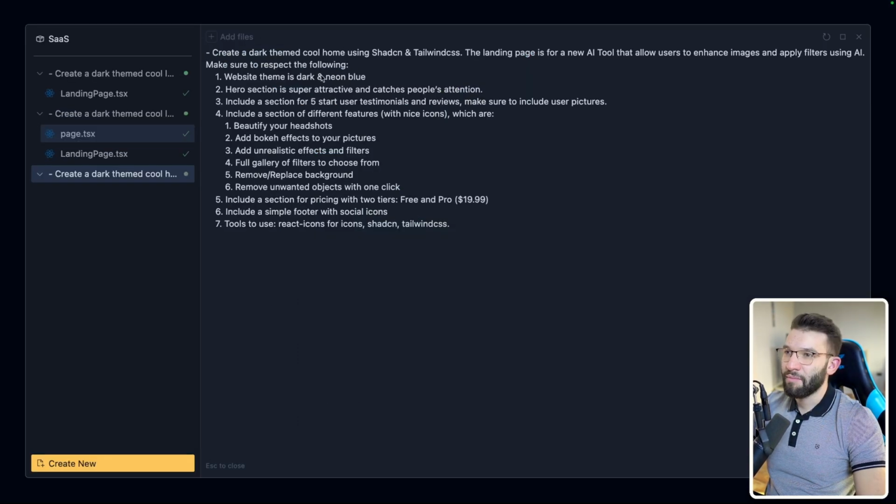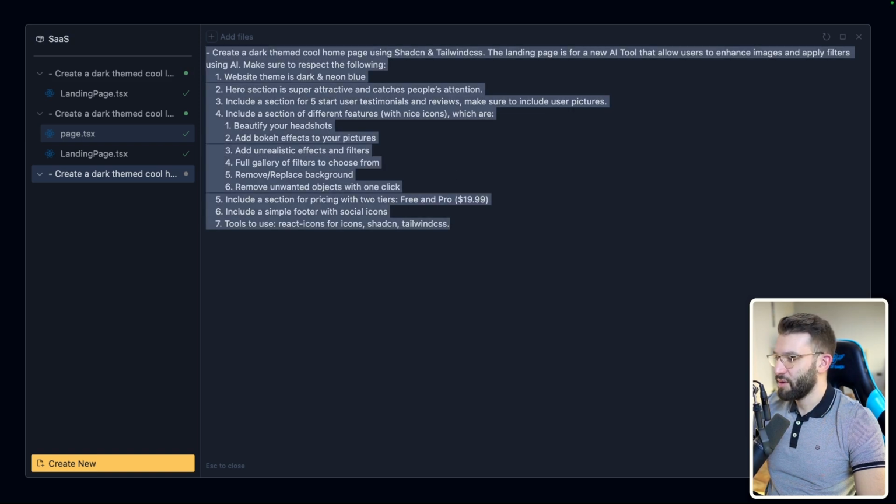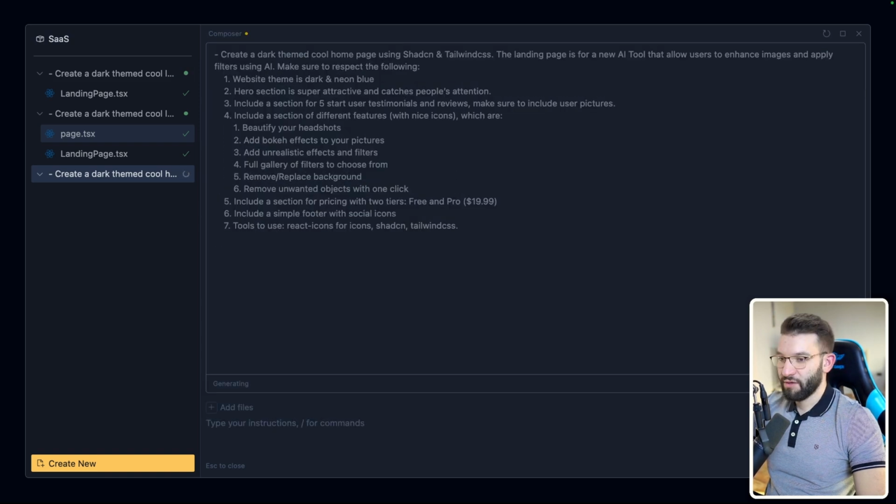So I made some modifications in here. Instead of saying made a dark theme cool landing page, I put home page in here. I'm just going to put home page using Shadcn and Tailwind CSS. I'm literally keeping the same thing in here, and I'm going to give it a third try. Hopefully this time it works, and I'm using the O1 mini. So I'm not sure. Should I just go and choose the preview? Maybe that would be better. Well, anyway, I'm just going to give the mini one more try in here and see how it goes.